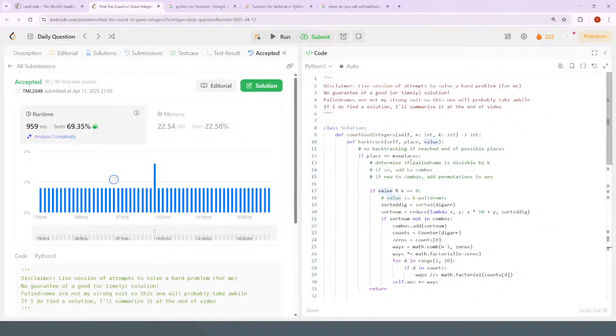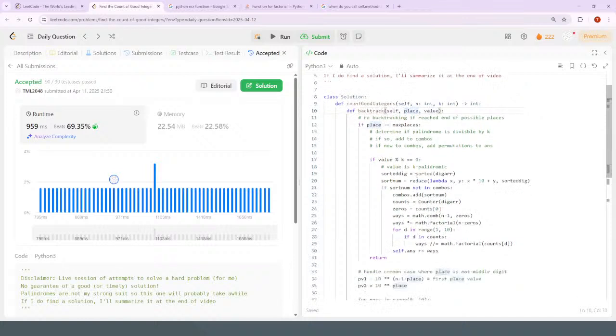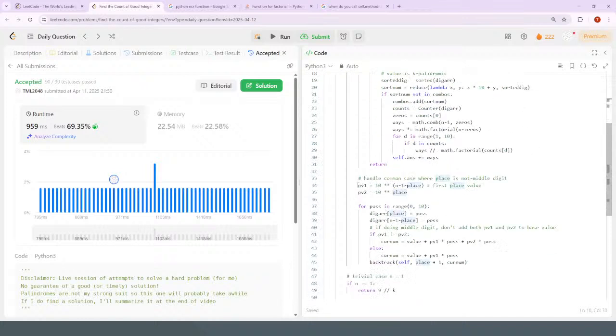So the backtrack call would be that base value. The place would be the first non-leading spot, and then it would determine the place value of that spot and the corresponding spot. So for instance, if n is 4, then PV1 would be the 100 spot and PV2 would be the 10 spot.